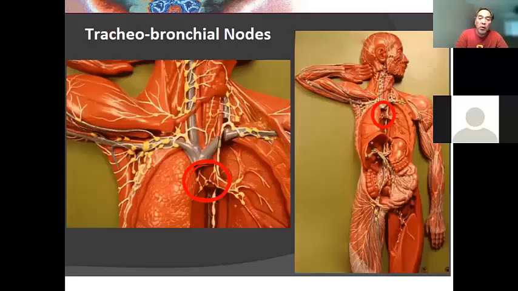And on the chest X-ray, we should not see an enlargement of the nodes on what we call the tracheobronchial nodes, because if there's an enlargement of the tracheobronchial nodes, they will assume the patient has an infection of tuberculosis. Okay, and that's exactly what we look at on the chest X-ray, the tracheobronchial nodes.